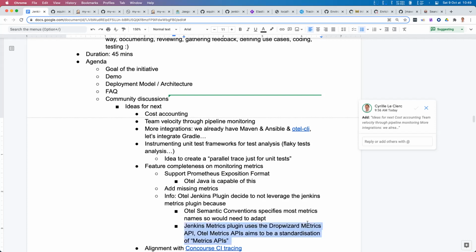So here, as OTel metrics APIs, their goal, their vision is that they will replace all of them in every programming language. In Java, it would be the Micrometer APIs, the Dropwizard APIs, and so on. It would be one layer on top of another on top of another.